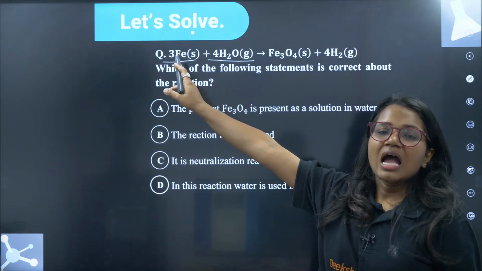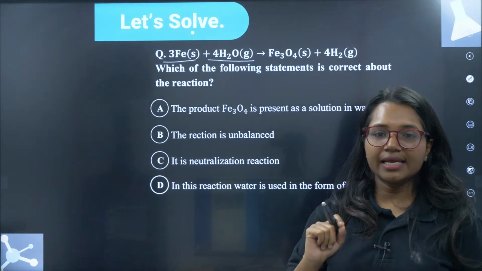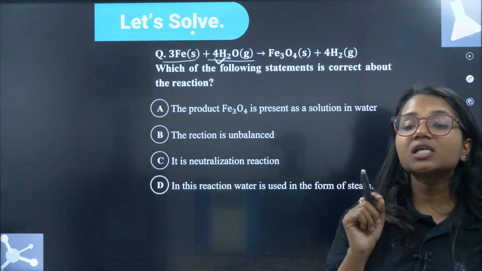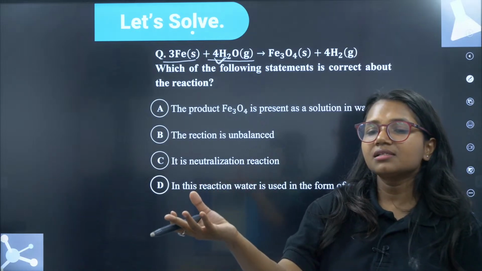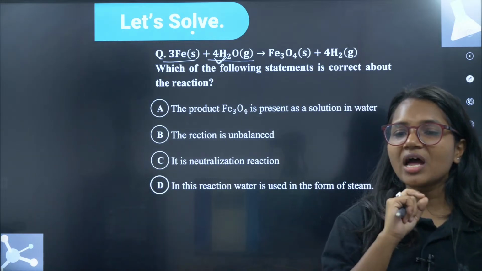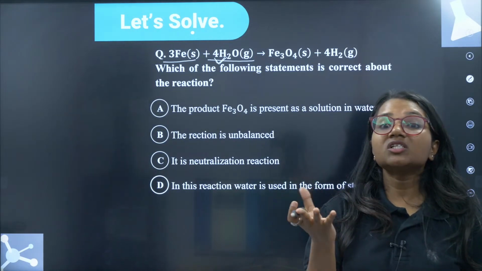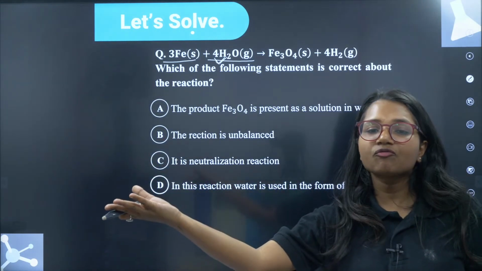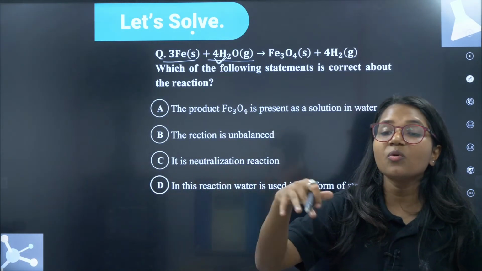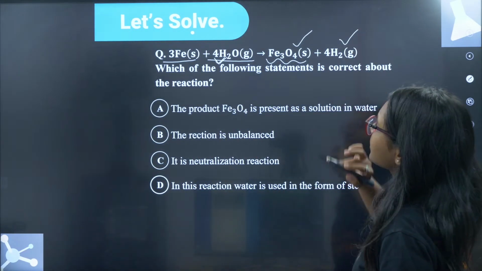Now tell me here. Iron plus water. What is the state of iron here? Iron is in the solid state. Correct? Water is in the gaseous form. In which case water is gaseous? Ice, liquid water or steam? Very good, Gautami. Very good, Mayur. Very good, Harsha. Very good, Skanda. Very good, Sumukh. Absolutely correct. In which case water is gas? In the ice form, in the drinking water or in the case of steam? In the vapors, when it will be gas? It is giving you iron oxide. Again, it is solid and it is gas.